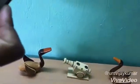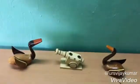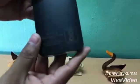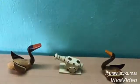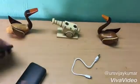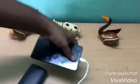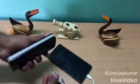Well, let's check its performance. I am going to connect it with my mobile. Let's see what will happen. It's 11,000 mAh, guys. So it's a very decent power bank under 1,000 rupees. Normally in a power bank, if you connect to a mobile, it will automatically turn on. Let's see.